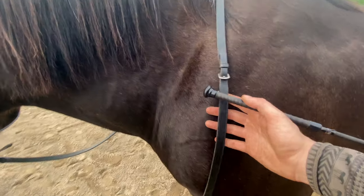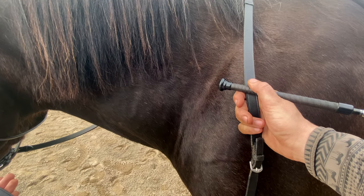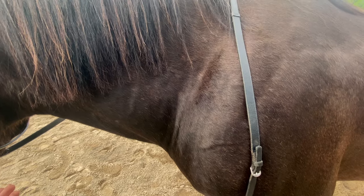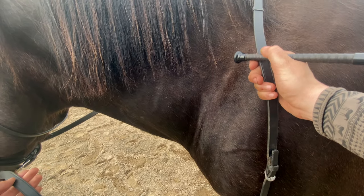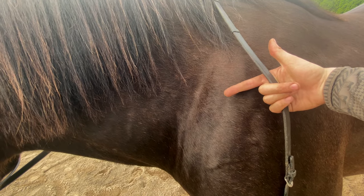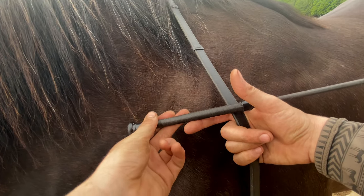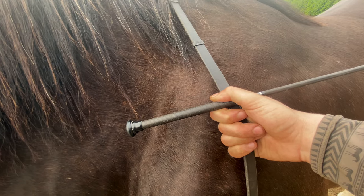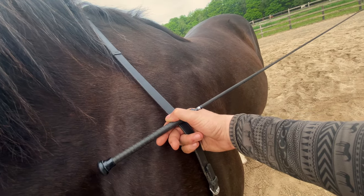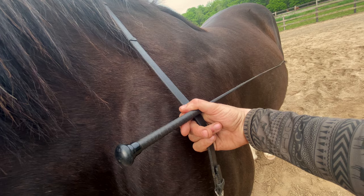Moving on to my right hand, I want to hold my rein and my whip in this position right here. When I started in hand work, I had my rein and whip in the common position, but I found I have more control holding the whip this way. To find this position, put your hand through the reins, pointer finger forward and thumb up, set your whip down between your pointer finger and thumb, curl your pointer finger, and set your thumb over the top to secure the whip. You can see my whip is off my horse so I'm not accidentally hitting him, and then I turn my wrist to touch him with the whip, which gives me good accuracy and allows me to release easily.